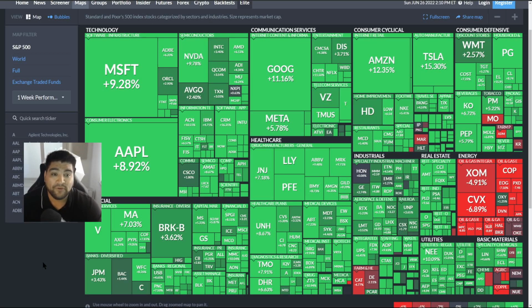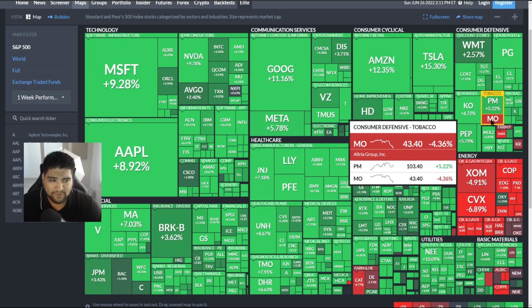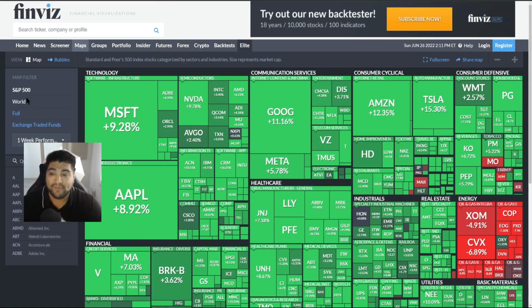Every single position in our portfolio was green, but you can clearly see here, where is the red right now? Energy. Energy had been and still is at near all-time highs. That is the best performing sector of the market here in 2022. Everything else here looks amazing. Amazon up 12.35%, Tesla 15.3%, Google, Microsoft, Apple, everything across the board is essentially positive. Besides Altria. Altria came out, they're banning Juul. That was an acquisition I believe they did a couple years ago. This one didn't do so well last week, and still continues to go down this week.